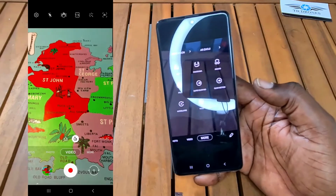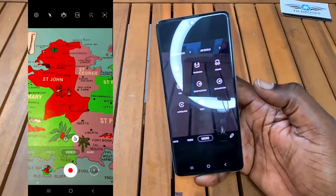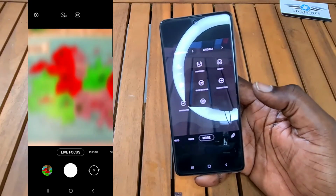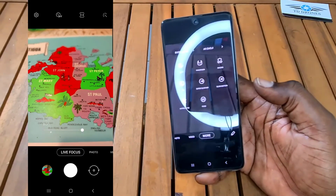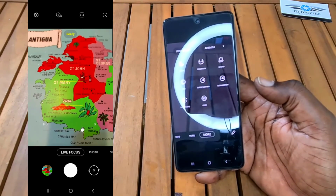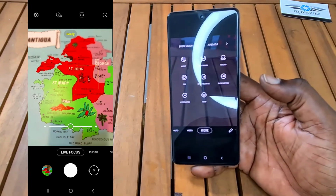And you also get different modes to choose from, like night mode, pro mode, slow mode, and also you get the super slow mode, hyperlapse, and a few of the good stuff. Really great for the value, nothing missing on the A71 for sure.